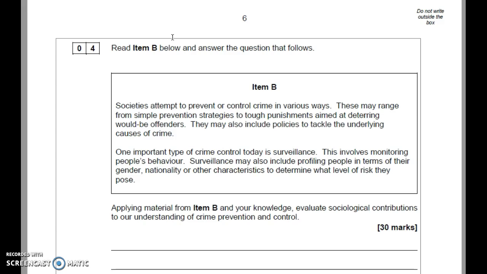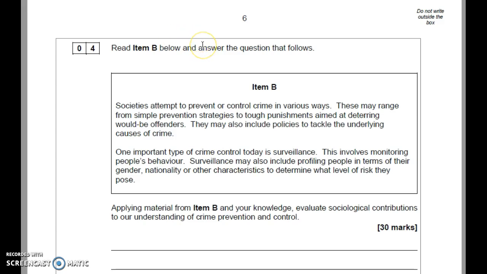Question 4 is your big 30 marker, and what we would recommend that you do is make sure that you use the item to get lots of clues, but also put a brief plan together. What they found was on this question last year, according to the examiner report, that there was plenty of knowledge. However, the evaluation seemed to be quite limited, and that might be something that you might want to focus on.